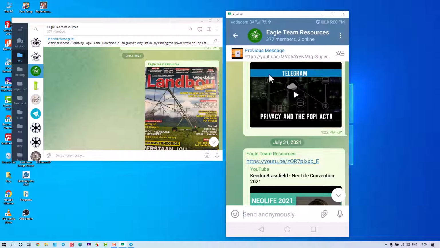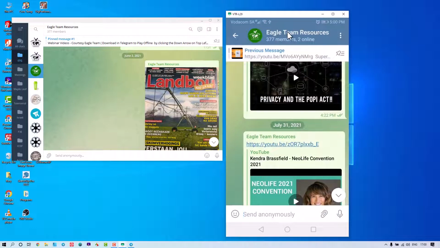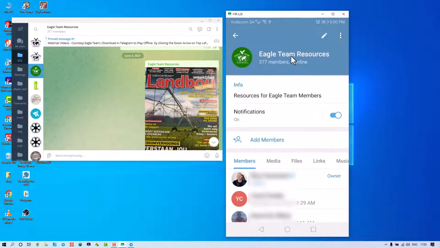One better way that I find to access this information is when you open, whether it's a group, a channel, or a chat, you click on the name. So let's say we're here. I'm going to open this one here. Then I click on the name on top here. Okay, not the dots, just the name. When I click the name, details come up. It's going to give you who all the members are. In the case of a group, you'll see the members. If this is just a normal chat with somebody else, you won't see members here, but you'll see media.